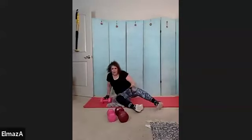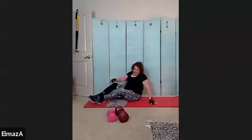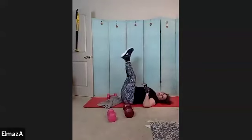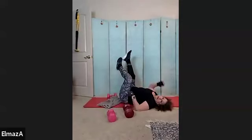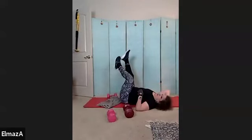All right, we are still going to do triceps, but we're going to bring it down to the floor. All right, I'm going to go heavier on this one. Both legs are up. You slide one leg down to the 45, right here. Out, just this leg stays up. Out and one. Out and two. Three, four, five. Good. Six, seven, eight.